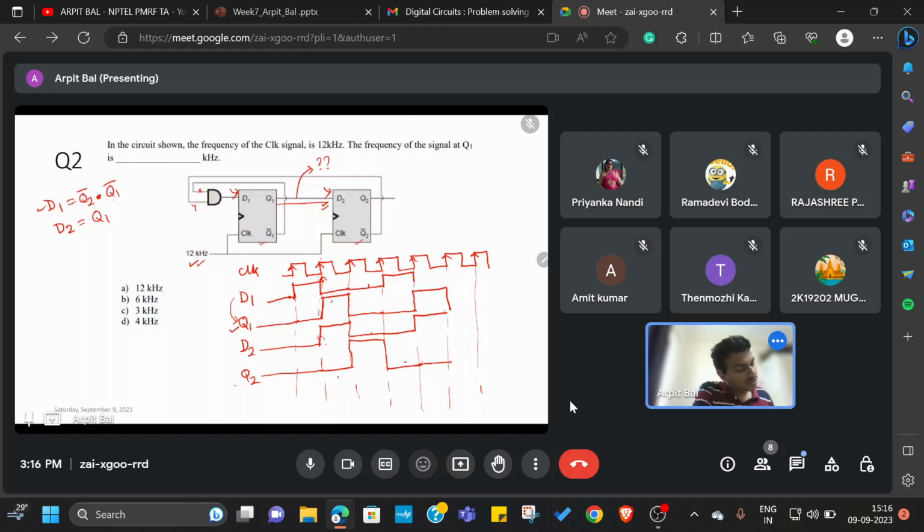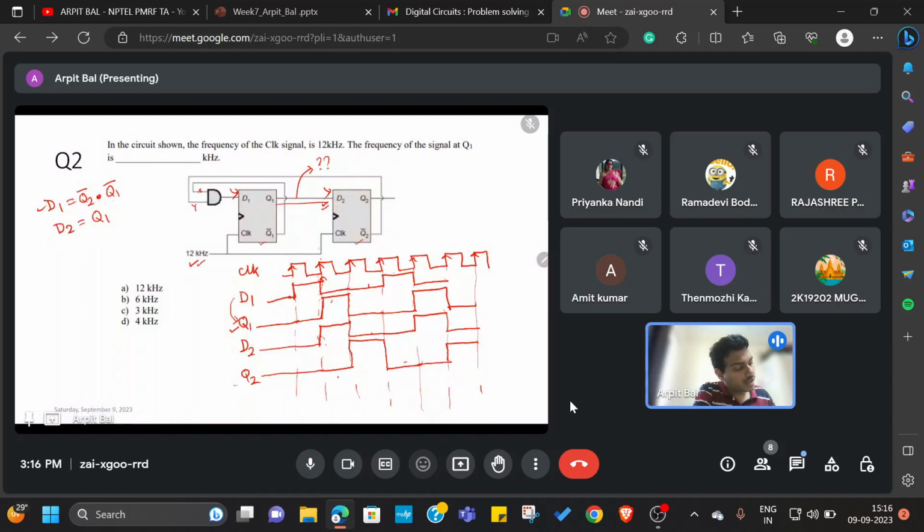Fine. So now what is going to be the value of d1? Can anyone tell me? 0. Okay, so d1's value is 0, and because d1's value is 0, the next state of q1 will be 0. And q1 and d2 are connected, so this will also be 0, and q2 will take the previous value of d2. You can continue this on and so forth to observe that this thing is periodic.